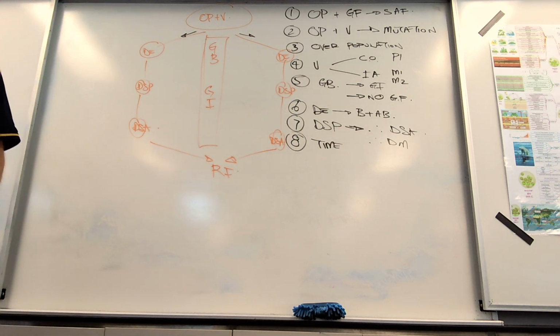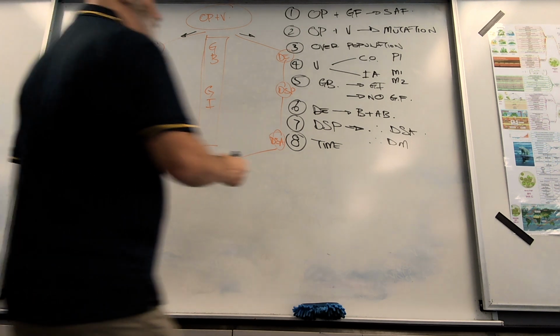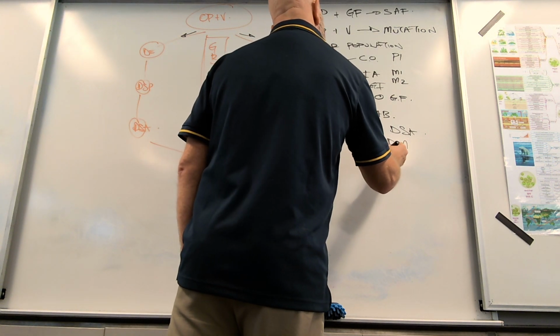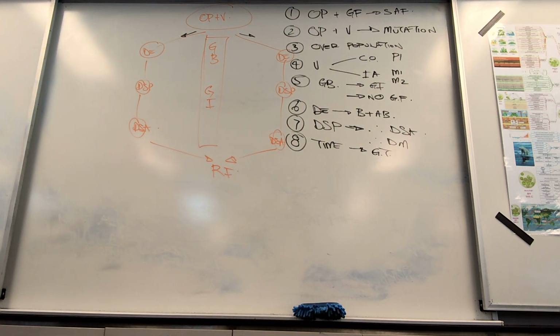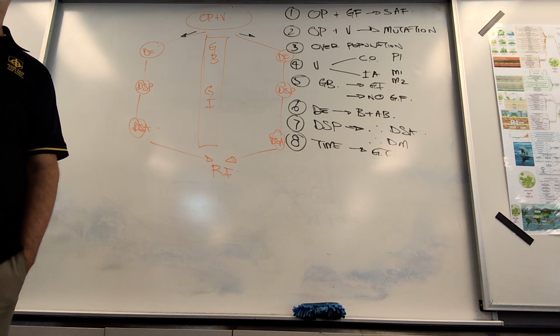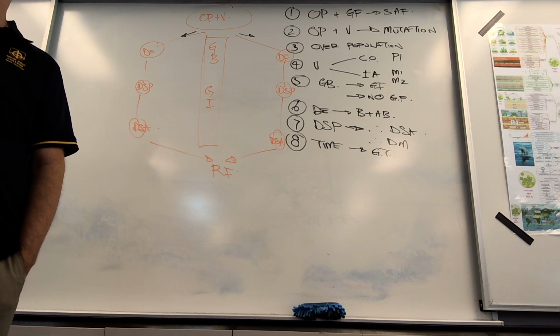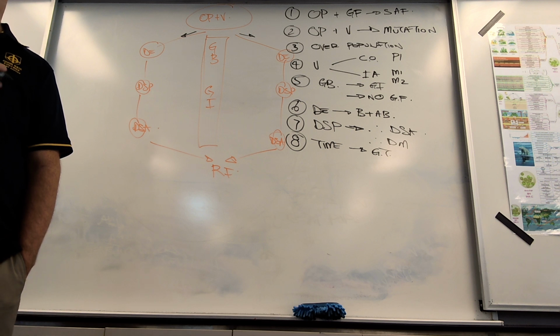Time. It takes millions of years for speciation to occur. It doesn't happen overnight. In fact, time is probably a bit of a misnomer because it's actually generations. It's actually the generational time. The quicker you reproduce, the quicker you evolve. So there are two things that drive evolution. One is the number of generations, because every time you replicate, your DNA mutates. So the shorter the time of your generations, the quicker your DNA mutates.